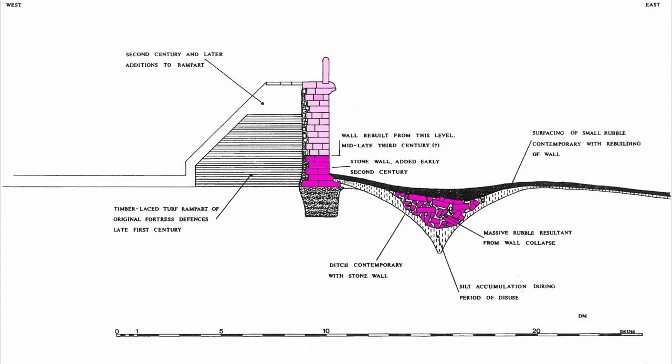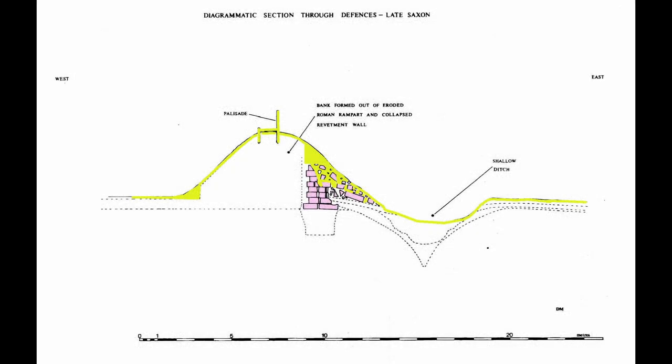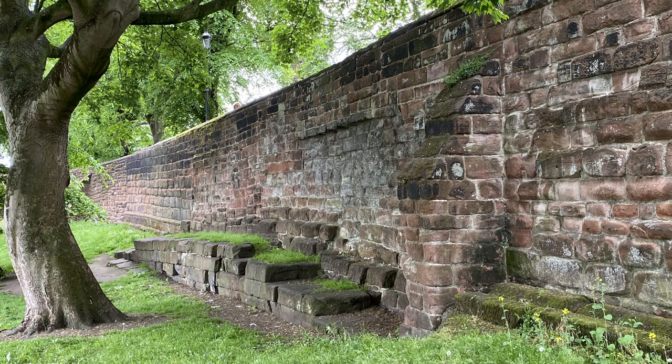However, at the moment it does seem more likely that the rebuilt wall is late Roman. At Linenhall Street in 1962, large post holes associated with late Saxon pottery were found cut into the remains of the Roman rampart, and these seem likely to represent the remains of a 10th century palisade. More evidence for the sequence of events comes from the St John Street 1989 excavation. It was found that the rebuilt wall had also collapsed forward like its predecessor, fracturing the stones left in place. Ultimately, the wall was set further back to gain stability, cut into the Roman rampart, with a new larger ditch in front. This is the line followed by much of the east wall today, from the south-east angle tower to the east gate and northwards to the caleyards, and is the reason that sections of the Roman wall are visible in front of the present city wall.